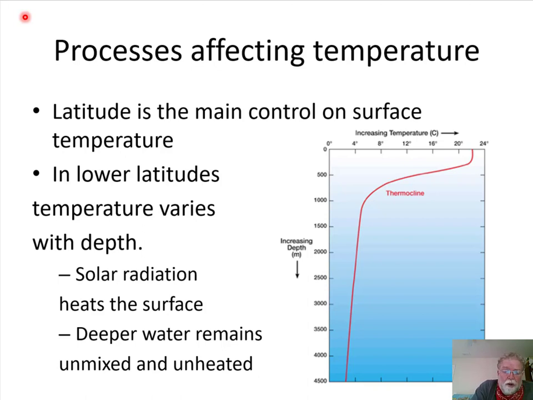Okay, and so what that means is that at lower latitudes, closer to the equator, you get a lot of heat generated, and that produces warmer temperatures. So this graph, oceanographers love these kinds of graphs, right? They'll graph something across here, and then they'll graph it as you go down, right?